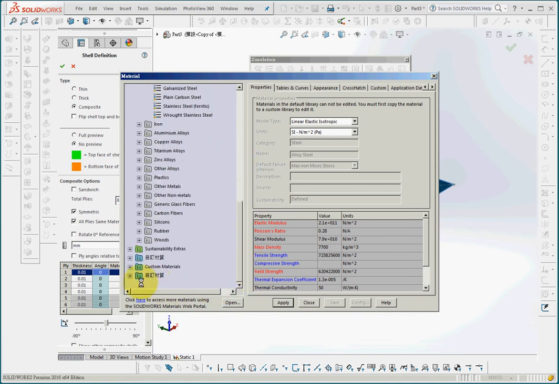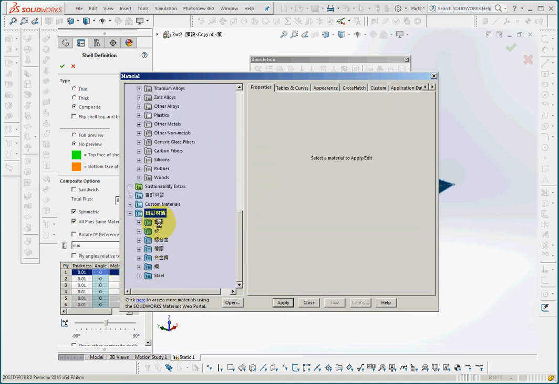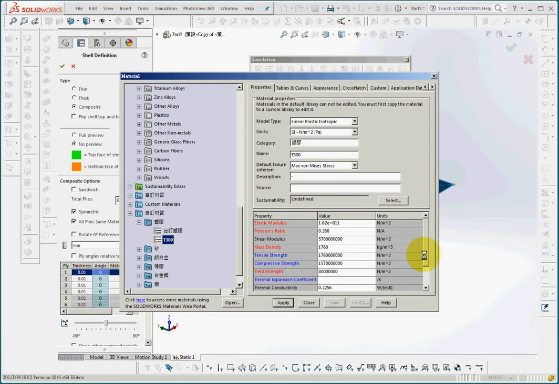And I will define a new material in any of these items, or you can define a new library, and then in the new library you define a new material. I have already keyed in the numbers here.